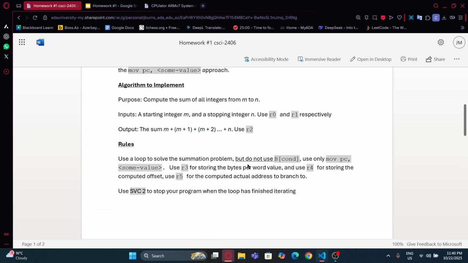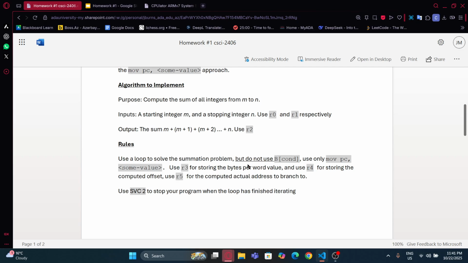We start with a value of m in register R0 and n in R1. We won't be using memory access, so we're going to add the values ourselves. We're also going to initialize R2 to 0, and this register will hold the sum of all the numbers between the two values.